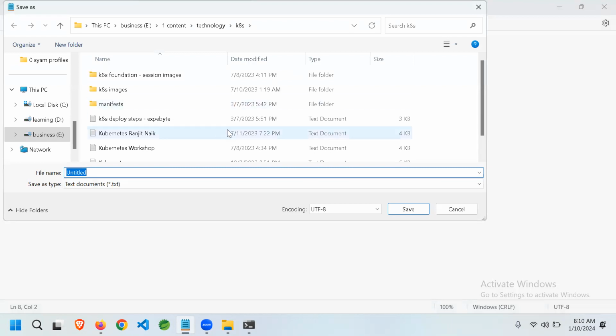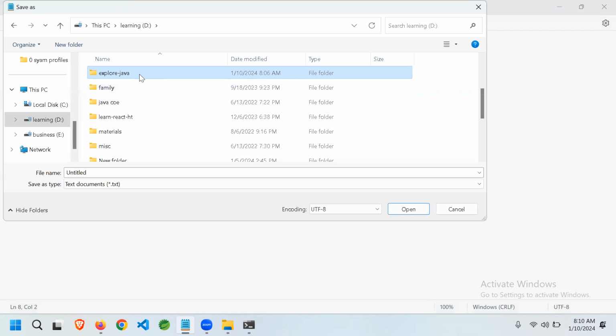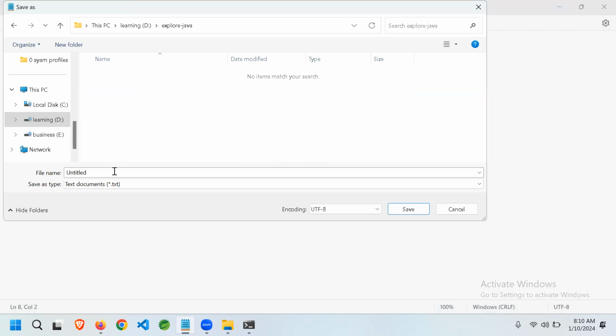Where do I want to save? I want to save in the folder I created some time back, on the D drive, the explore Java folder. I'm opening this folder, and I want to give the file name greetings.java. When you're giving .java, which is not a text extension, you have to put it in quotes at the start and end.